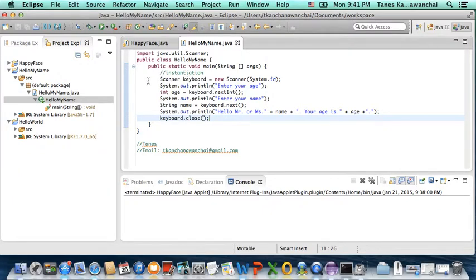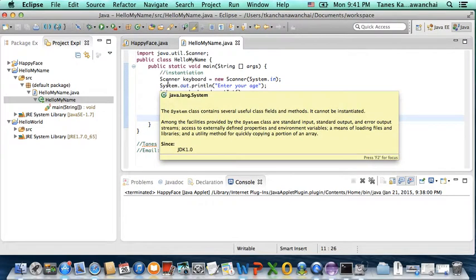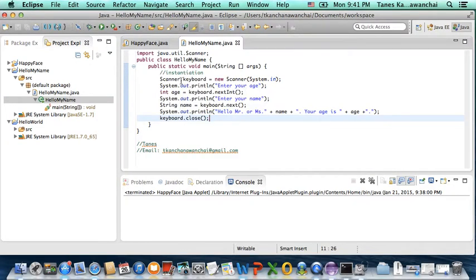The reason we want to close is that we don't want to leave the connection to the keyboard, the system input, open, because it can cause a resource leak. What is that? A resource leak is like in old-time programming such as C and C++.